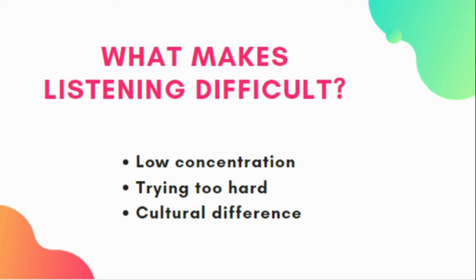What makes listening difficult? First, low concentration. It can be the result of a lack of interest in the subject material or stress, and maybe there is also visual distraction, or the audio is not really clear. Second, we are trying too hard. Usually, we, the listeners, only get information that is not relevant at all. We need to prioritize the information to pick out what is most important rather than give equal weight to everything we hear. It makes it difficult to retain the information we need.